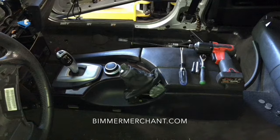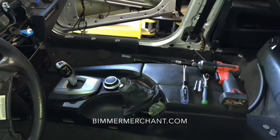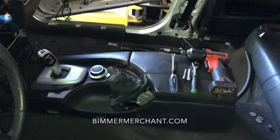Today we're working on a 2008 BMW 535i. We will show you how to remove the center console along with the armrest. We'll show you the steps and tools required to do that job.